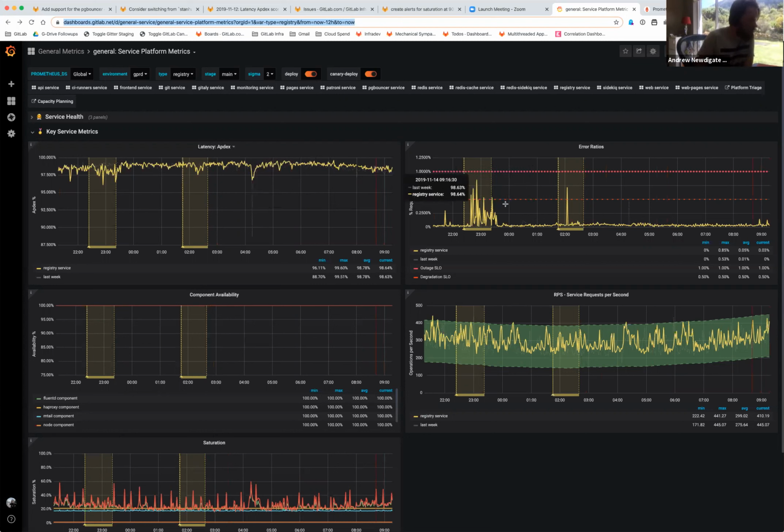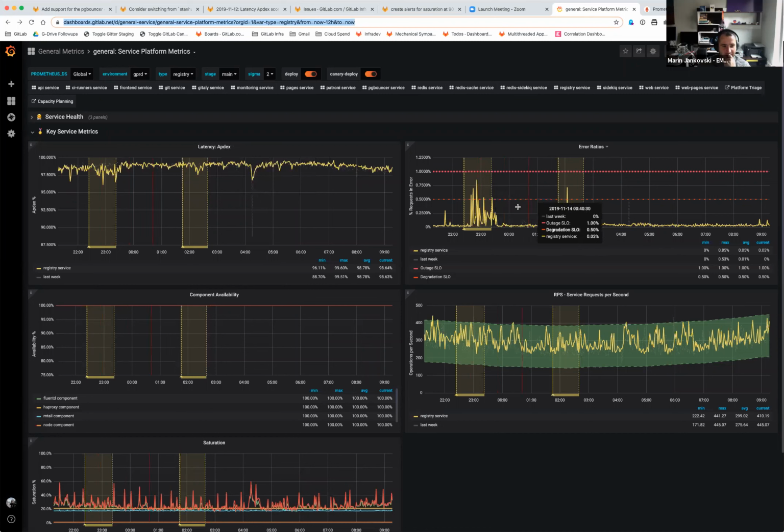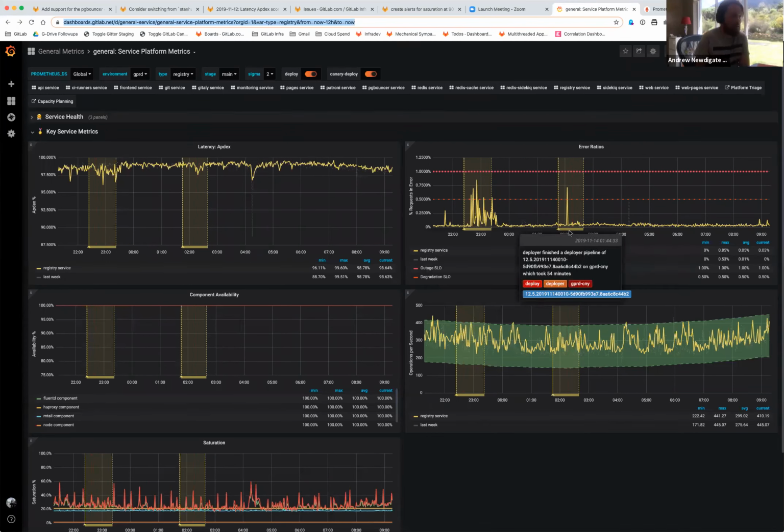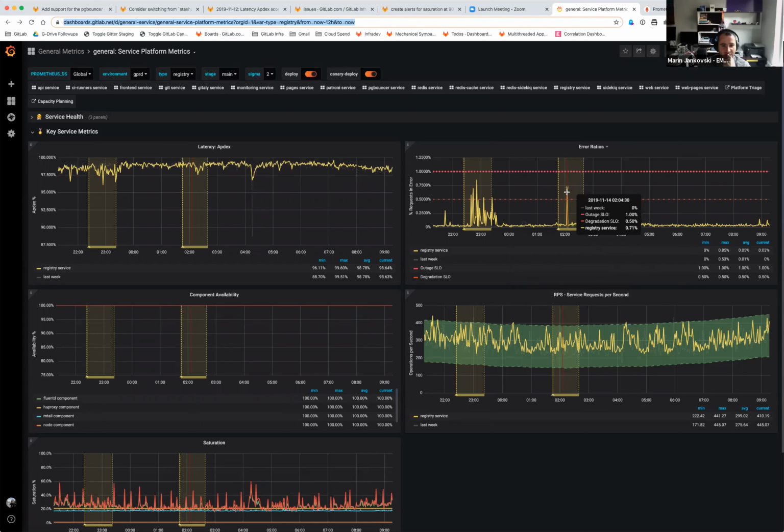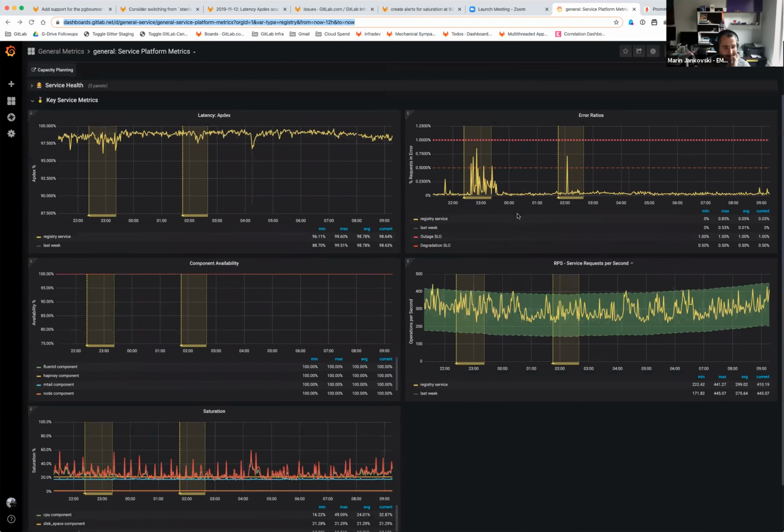So going here, there was something that you wanted to ask about these. If I take a look at the error rate ratios, it is quite clear that during 2 deploys that we had, I'm guessing Canary, we had a huge spike in errors. That's Canary, and that is Canary as well. So we have something to look into there, because that should not be happening during deploy, since we are not rolling out a new registry. So this means it is GitLab related. GitLab is unable to serve certain requests or authenticate or do whatever, and we need to figure out why. I'll take that as an action item for my team.